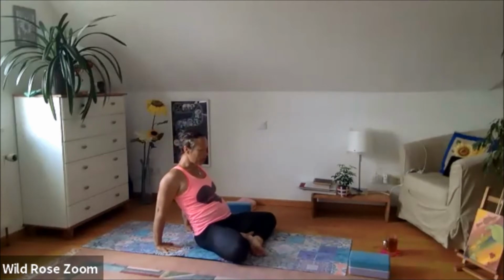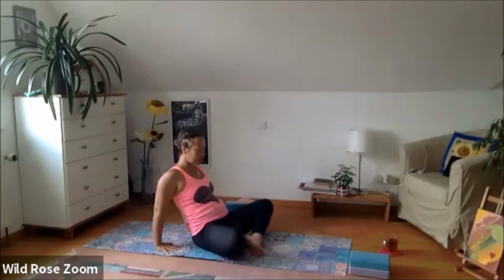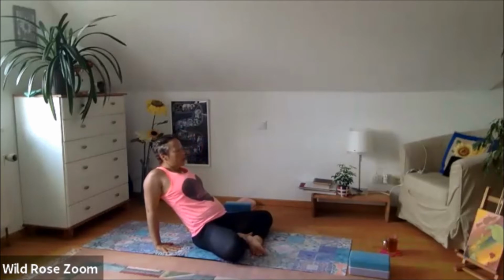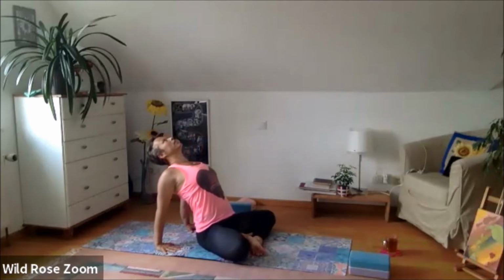Make sure you're on your shins, you're not cross-legged. And just take care of the knee there. And then roll your shoulders back, lift your chest. Take your gaze to the ceiling, or if it feels comfortable, even drop the gaze back. Just a cycle of breath here in that pose.